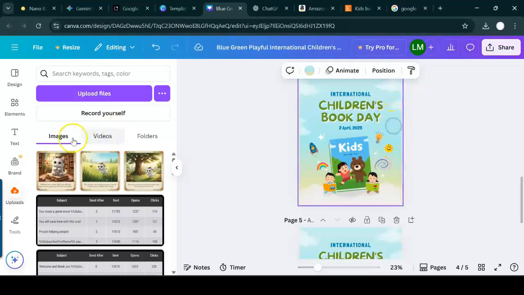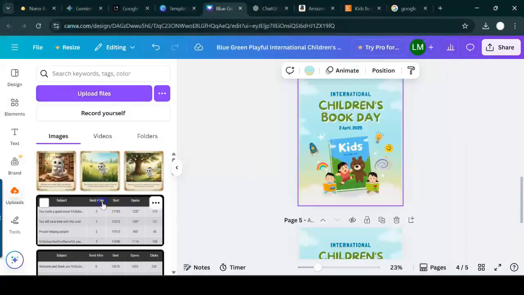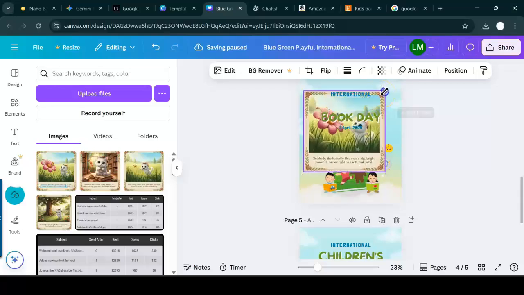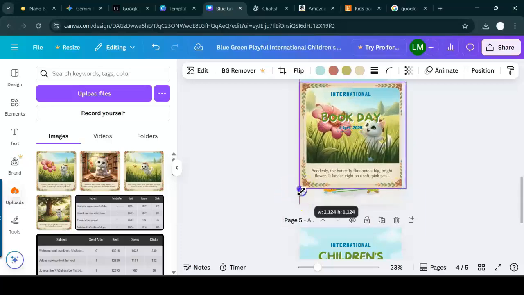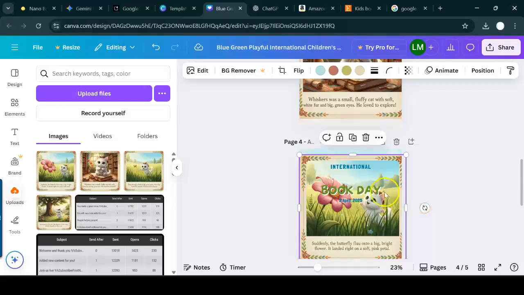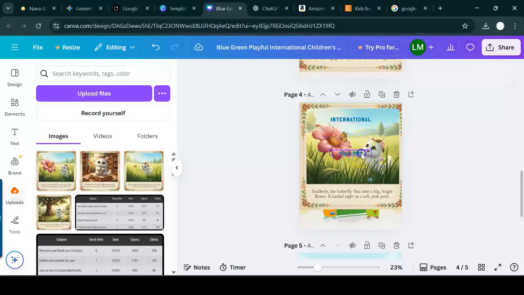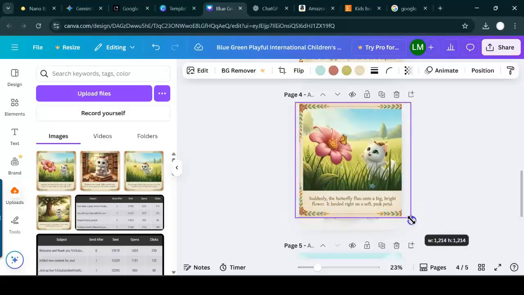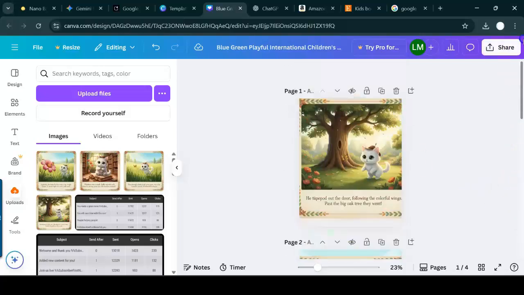And then the last one, let's do this one. Okay, so just go here and there you go, and then we're just going to drag this as well. Okay, so you can see it's looking so far good. And then I'm just going to actually, let's just, okay, there you go, and I am going to delete this one, so I don't need it. So there you go, I've got this whole book.